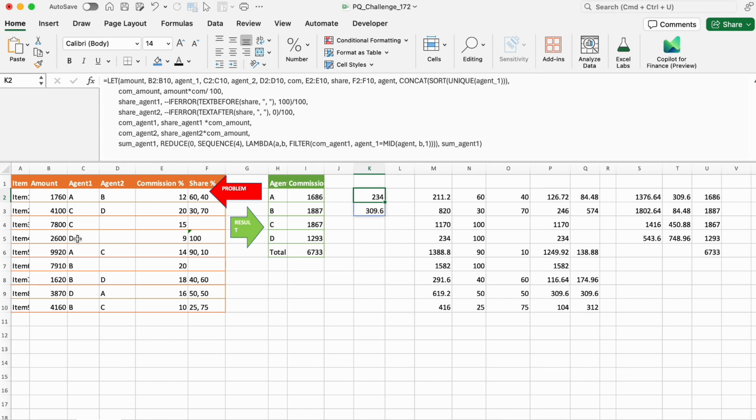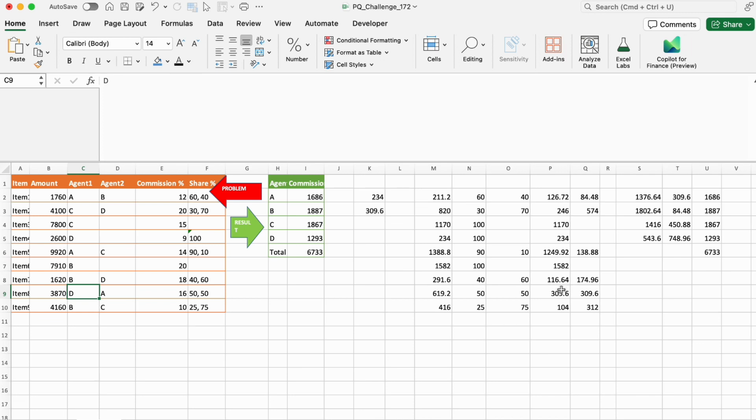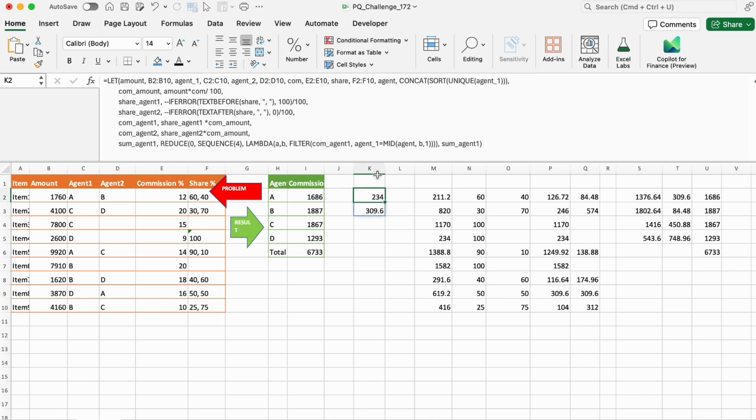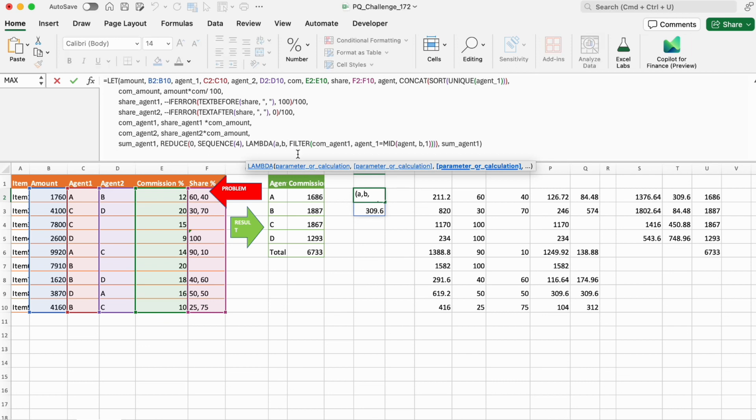back, D in this case has 100%, and 100% of 9% is 234, and this is another place we have D here, which is 309.6. So it's giving you the value for D in this one, because you will have gone through the value of A, value of B, value of C, value of D. That's what it will give to you. So if you want to see everything, we can stack them together, arranging the value of A, value of B, value of C, value of D, like that. But we don't want to stack it together yet.